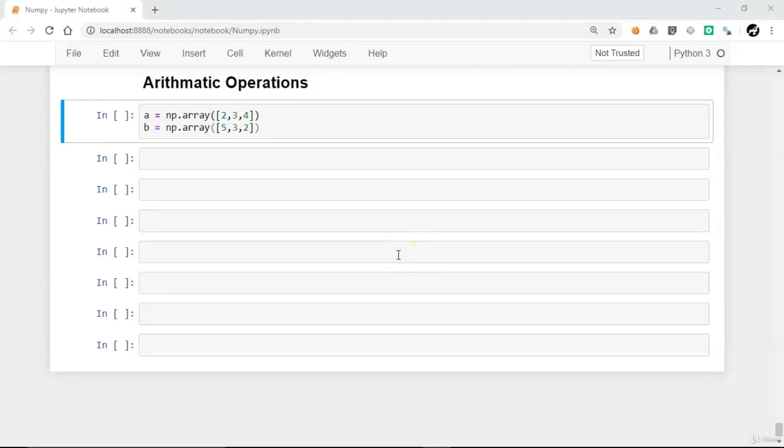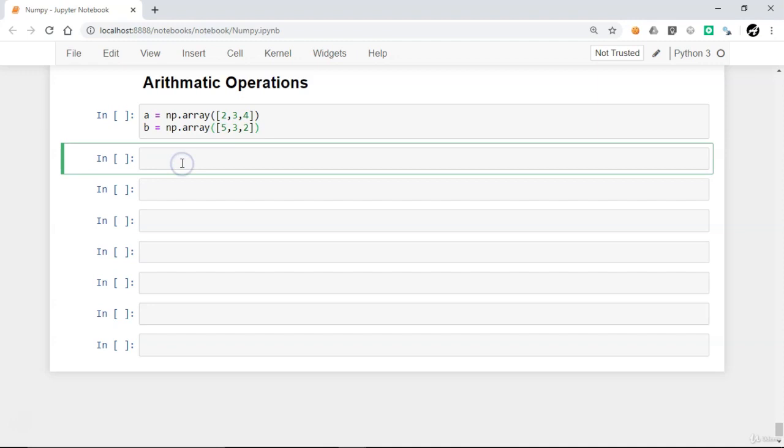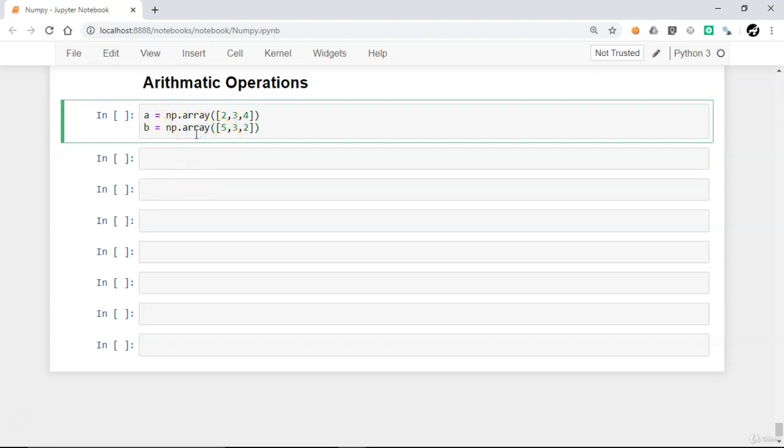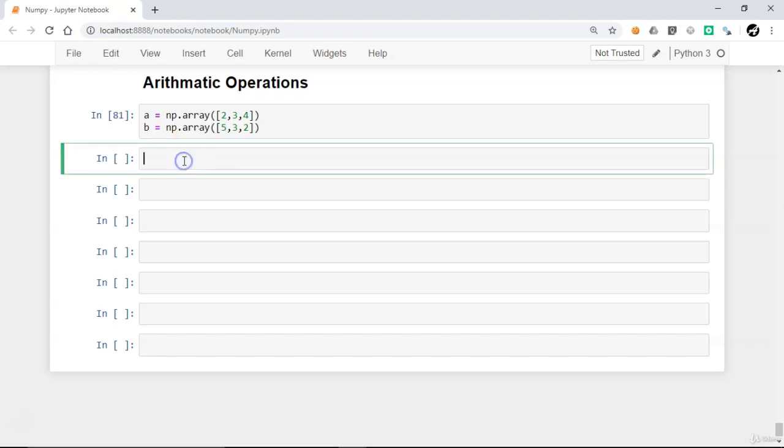Alright everyone. So let's discuss how you can perform arithmetic operations on this NumPy array. For the illustration, I have already created two very simple one-dimensional NumPy arrays, both of them having just 3 values only. Let me execute it. Now suppose I want to perform element-by-element addition.